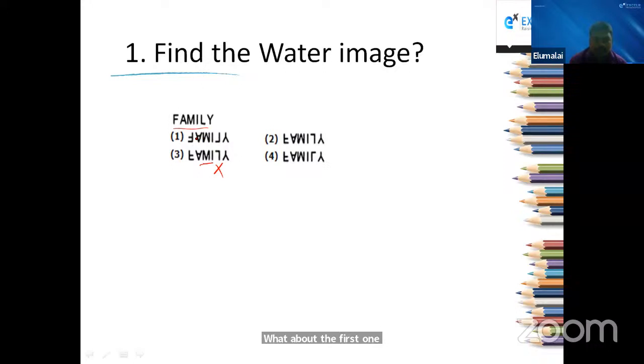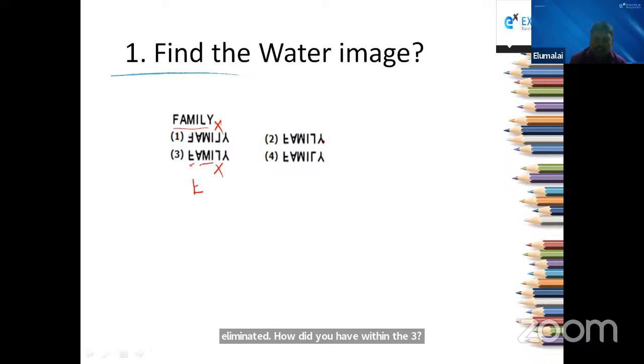Right. Here, F is okay. See, here if you take this F, that will be similar to this one. So if you invert this F, then right side objects will be right hand side itself. So it will be like this. So option 1 can be eliminated. Already I have eliminated 3. Either 2 or 4 can be the answer.